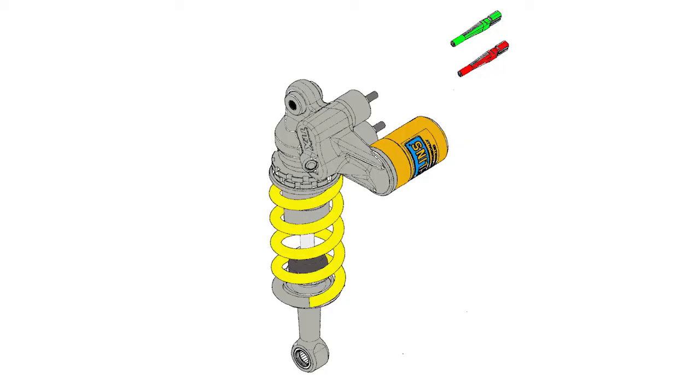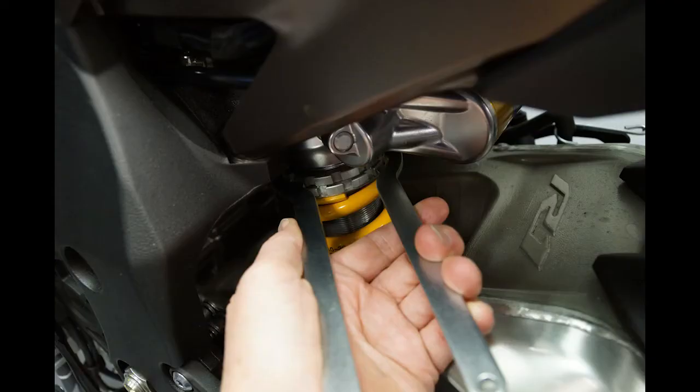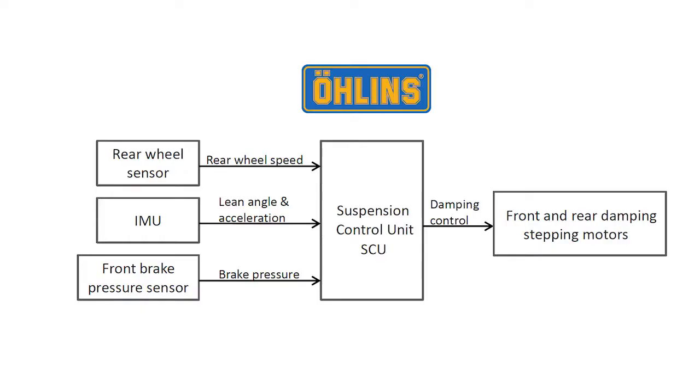The rear shock has individual stepping motors to control the compression and rebound damping, and the spring preload is also adjusted manually. The Öhlins suspension control unit has input from the front brake pressure sensor and the rear wheel speed sensor, and the IMU provides lean angle and acceleration data. This data is used to determine the settings of the 4 stepping motors.